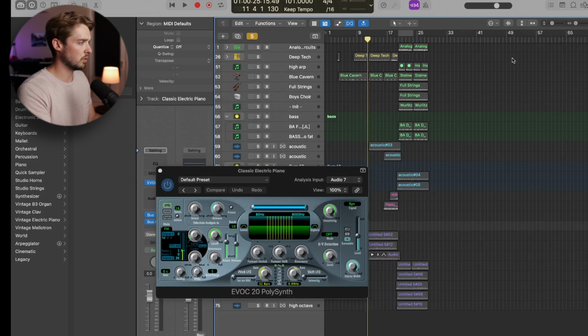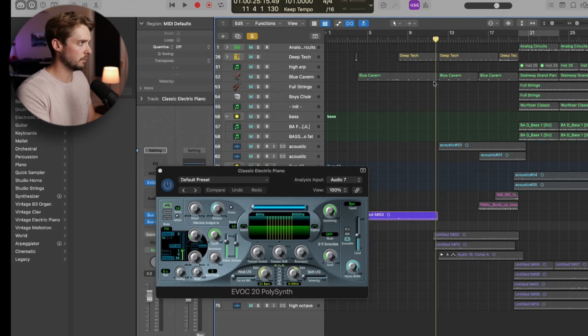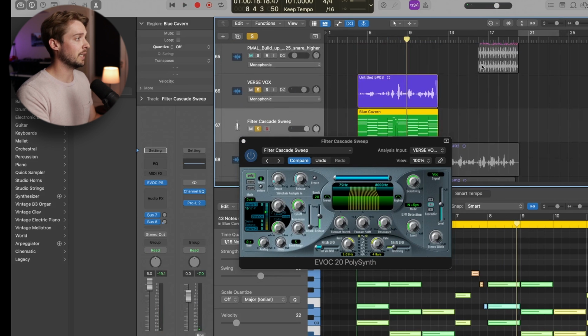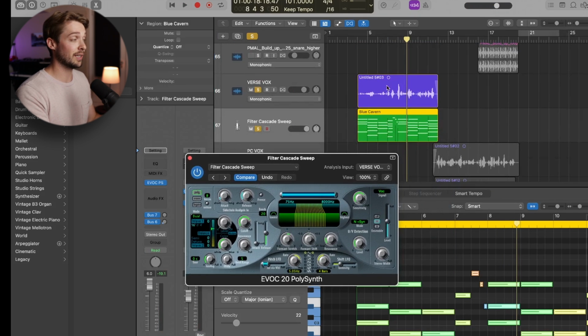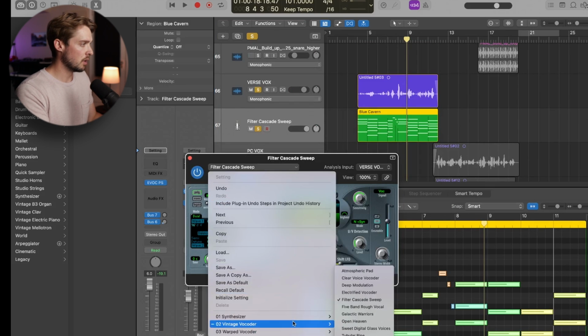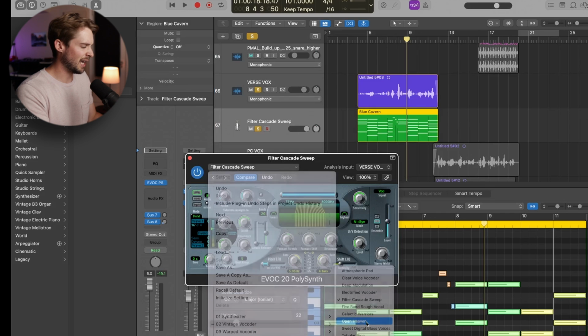If we want to, we can put in MIDI to this as well. I'll take some from the chorus. Actually, I'll take some from here. I'm gonna lengthen them out. Now that we have our MIDI data, what's gonna happen is Logic's vocoder is gonna read the audio signal and put it through the actual chords that we played on the MIDI, as if we were playing them like that. There are a couple actually cool presets you can use. One of my favorite is Open Heaven, I believe.